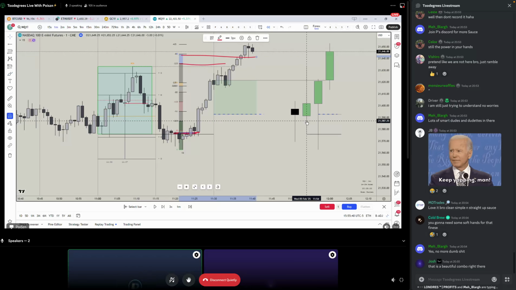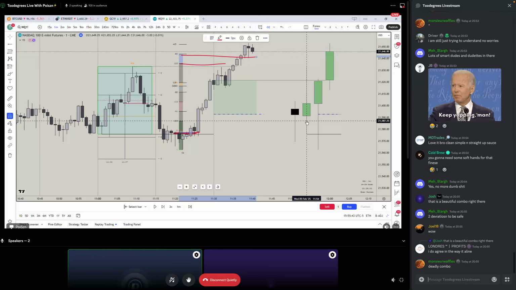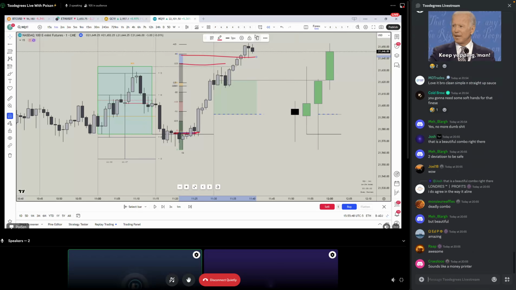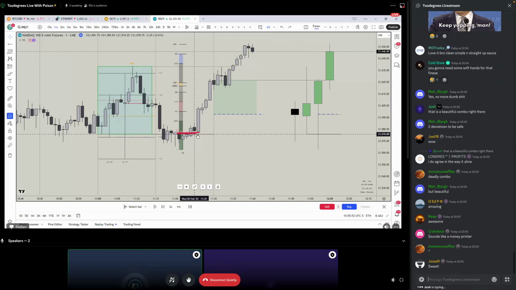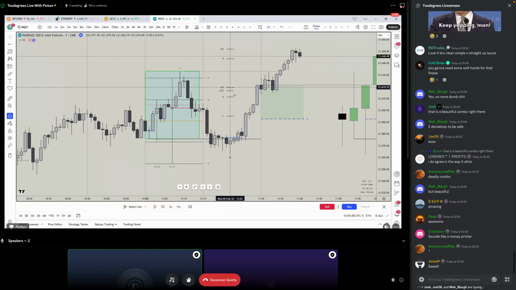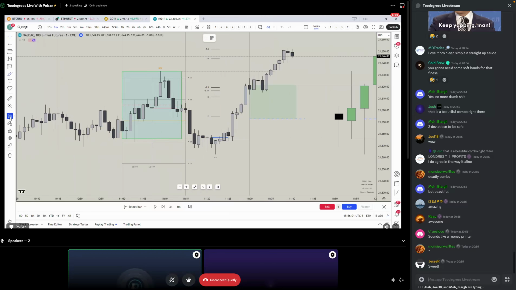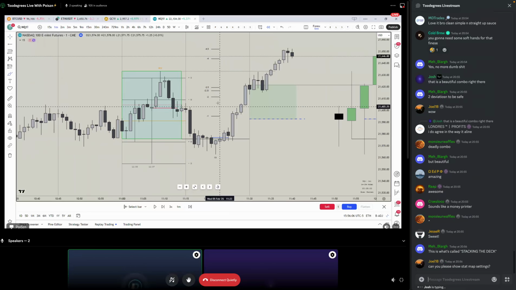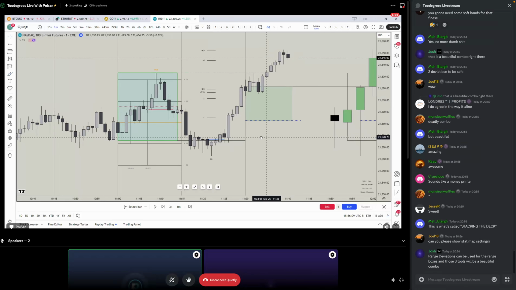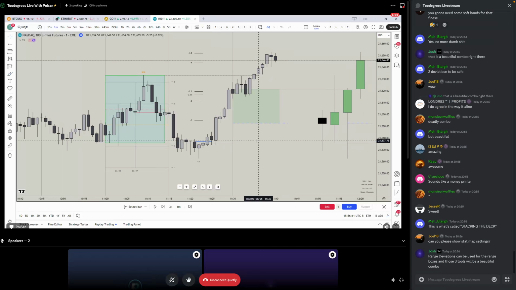I've included all of the fancy 2 degrees collaboration stuff into it. We have my simple ranges using session stat map. And if you're still lazy, pop on the TTFM indicator. It will literally tell you that there is a change in the state of delivery occurring right here with the standard deviations. I mean, how much more simple can you get, or how much more do you need for an indicator to tell you?